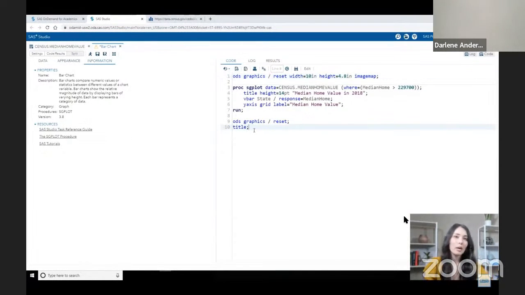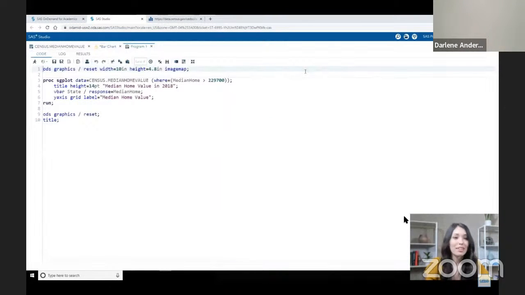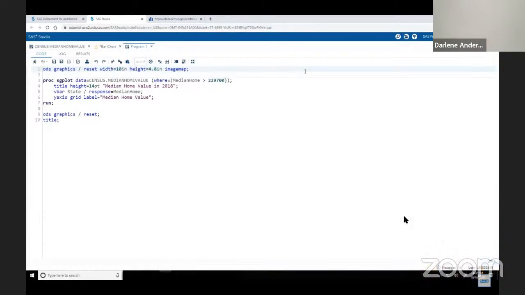Now the Code tab, this is a read-only copy of the code. If I want to make a modifiable copy, I can just click on Edit. This opens up a new program tab that is again modifiable, so I can make some edits to the code that was generated. So you might not be familiar with SAS code, but SAS Studio actually has a lot of features available that make it a little bit easier for you to code and has some features to help guide you. So I'd like to show you a couple of those features.